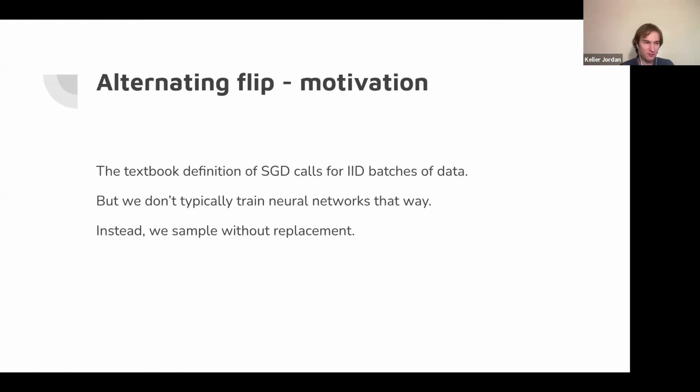But if you think about why it might be worse to sample with replacement, I think it makes sense to say, if you sample multiple times and you get similar data each time, you're wasting uniqueness. You're not really maximizing the diversity of the data that you're training with. The way the math works out is, if you have a training set of n examples, and you sample n examples IID, then you only get 1 minus 1 over e of all the examples sampled at least once.